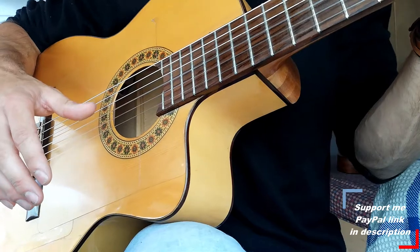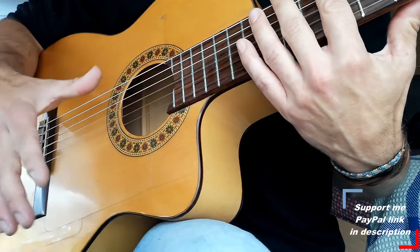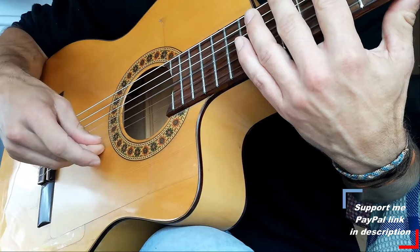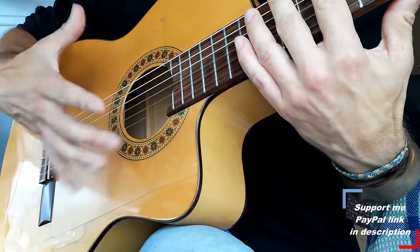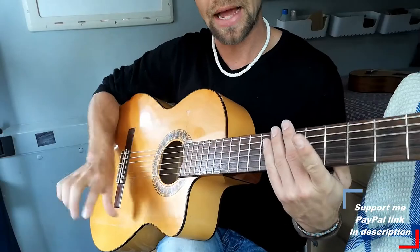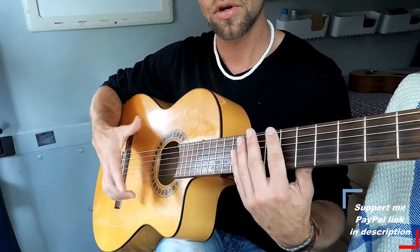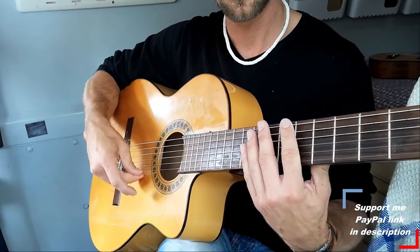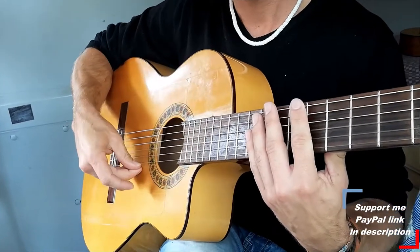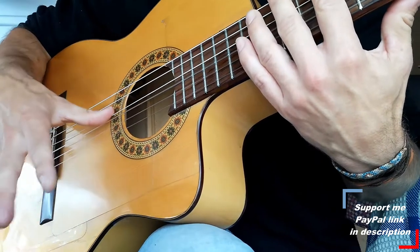On the last three strings, I just keep these, you know, muted. Okay, with my thumb. Your thumb. Second movement. I want to hit only this E string.